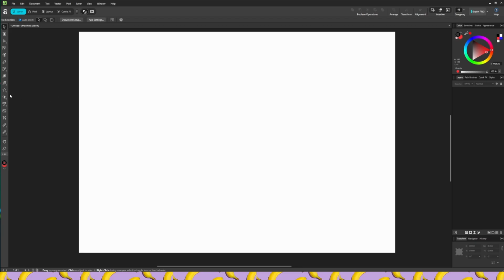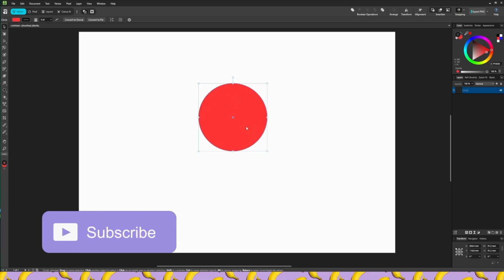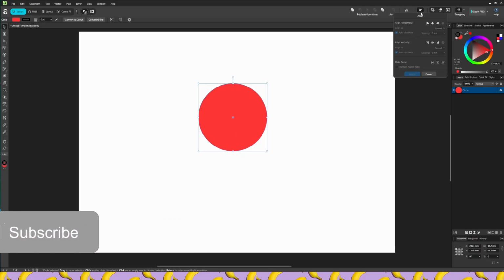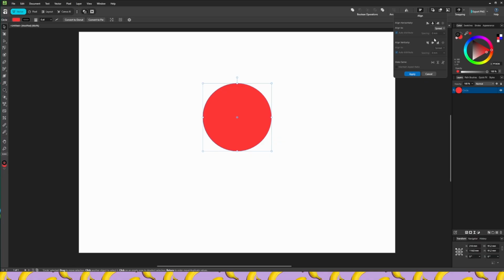Now we're going to create a circle. In order to create a shape, we go to this star. It might be a rectangle for you, but just go to the shape tool right here, find the ellipse tool, and create a circle. Hold Control Shift so you get a nice uniform circle. Then go to the alignment tool up on the top and click align center and align middle, aligning vertically middle and horizontally center.